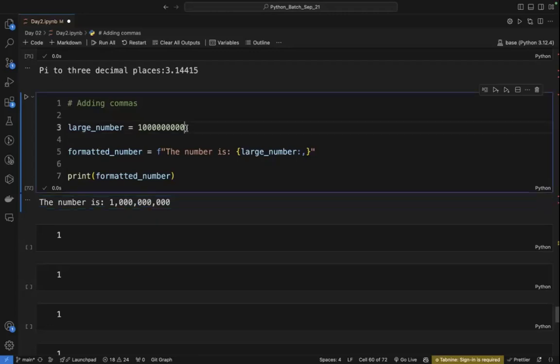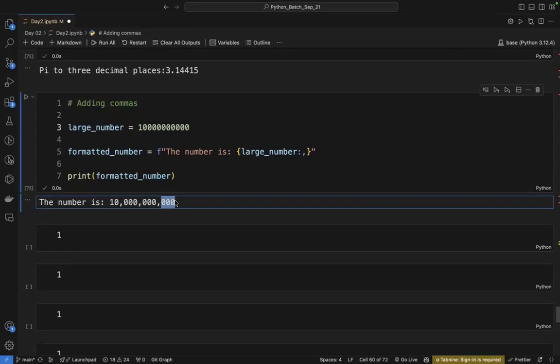It is automatically adding the comma after 3 zeros. Let's add one more zero here, and now run it. Can you see? It started putting a comma after 3 zeros from the right, and this is only till after 2 places. So this way it will keep on doing.